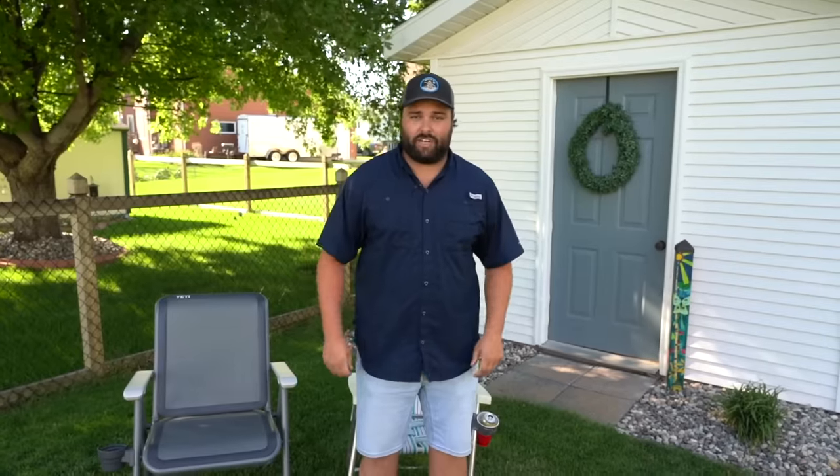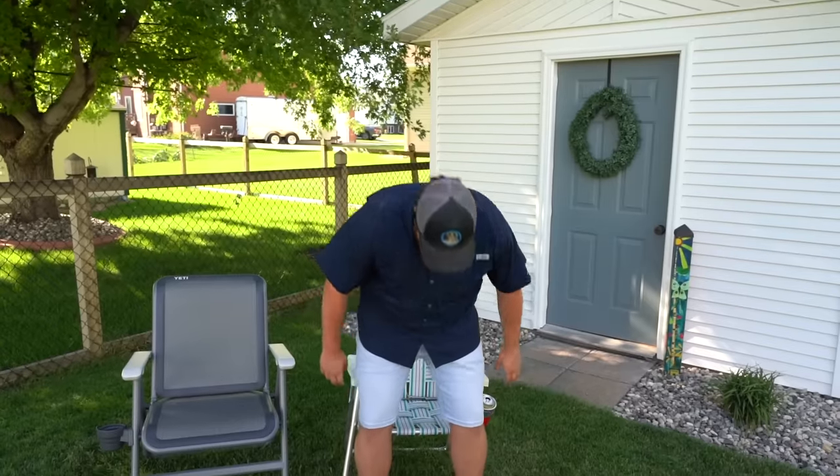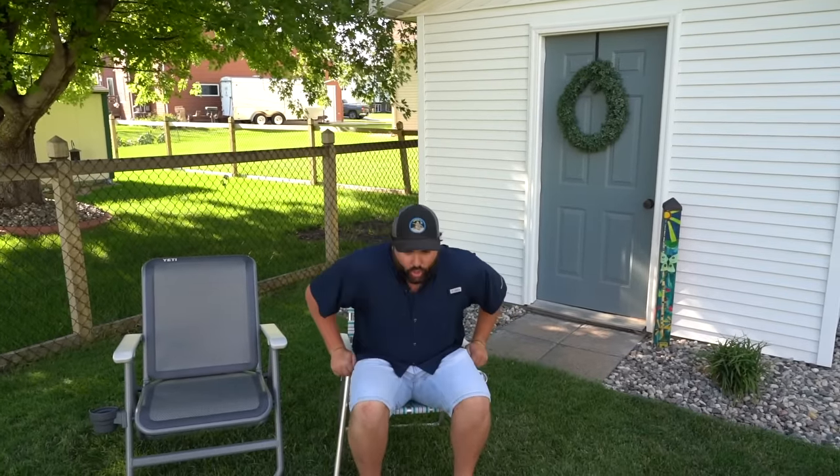Do I look comfortable? So not only you gotta get a bank loan for this chair, you're gonna need a chiropractor as well. I think this is the sit test we've all been waiting for. Years and years and years of sitting. I think I'm qualified to make the final judgment on these. The generic lawn chair sit test. Oh. Oh yeah. Oh, wow. Feels like I was sitting on a bunch of rocks.